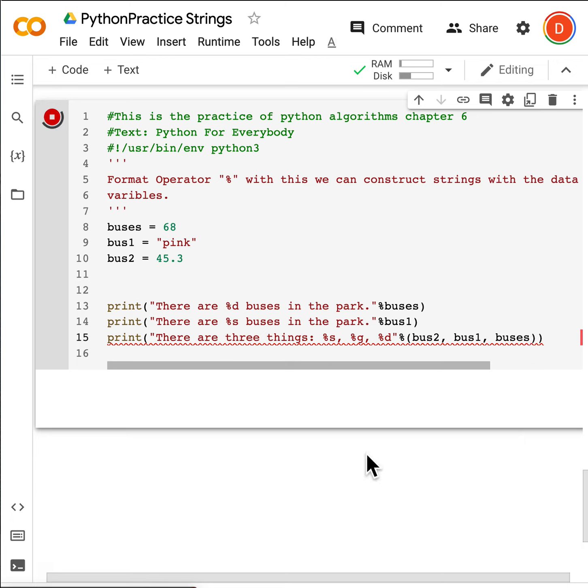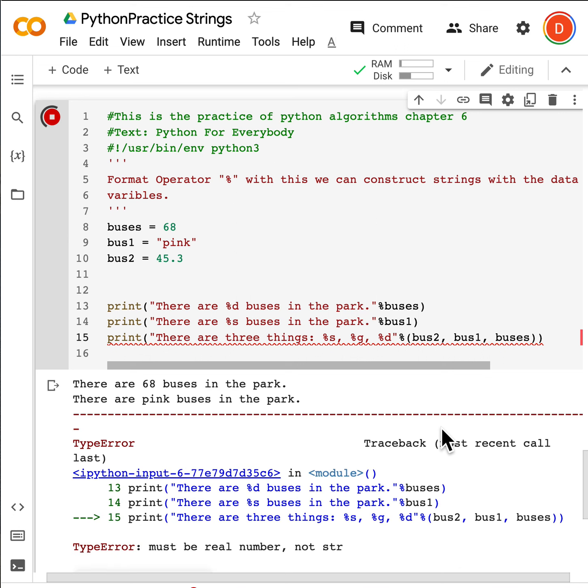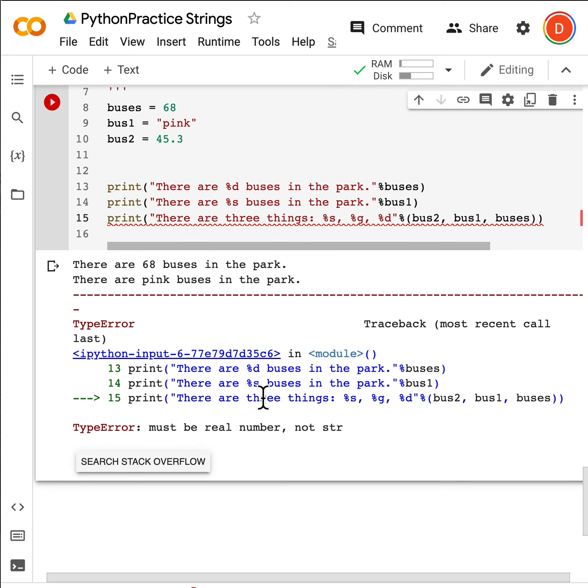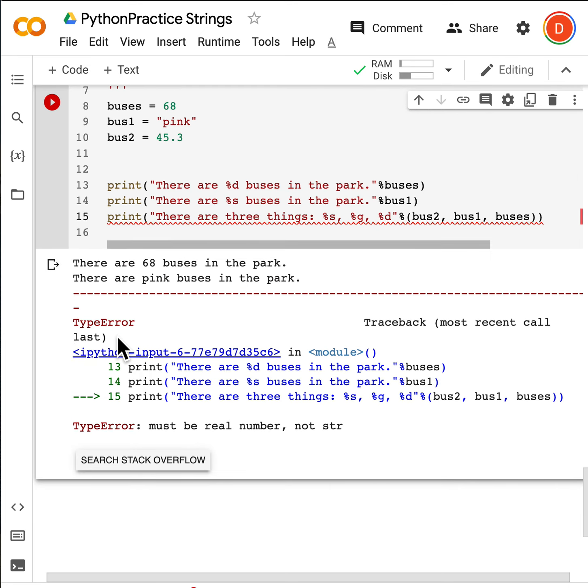And we're waiting for it to pop up with a solution. There we go. The first two sentences are fine. There's no red line on the first two sentences. But the second sentence says type error. Okay? That means that they're not in agreement. What we're using with our format operator and what it's calling for is not in agreement with the variable it's being associated with. So it shows us right here with a big arrow, thank you very much, must be real number, not string.